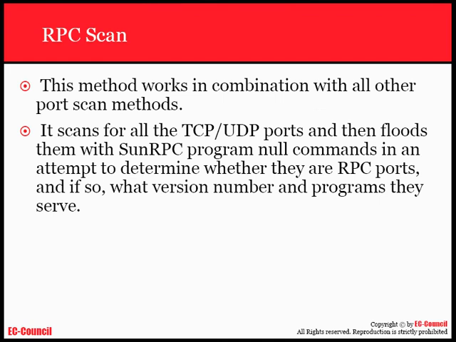Another type of scan that can be used is the RPC scan. Basically, this is used in combination with some other scans. What I do is scan for all TCP and UDP ports, and then I flood them with, in this case, the Sun RPC program null commands. This will let me find out whether or not they are RPC ports. Now if they are RPC, or remote procedure call ports, then I can do a lot with them. In fact, I can actually find out what version number and what programs they're listening for.